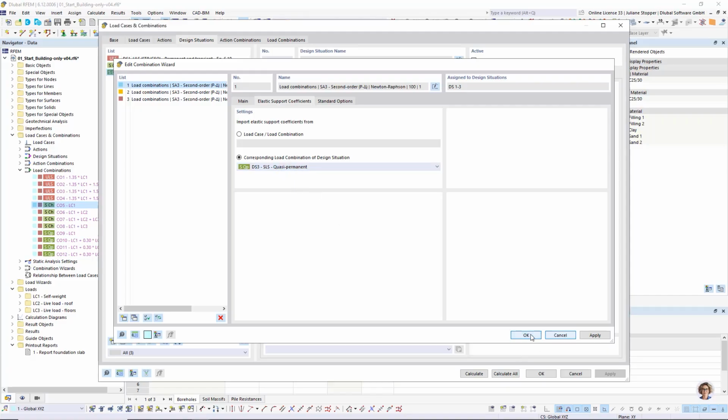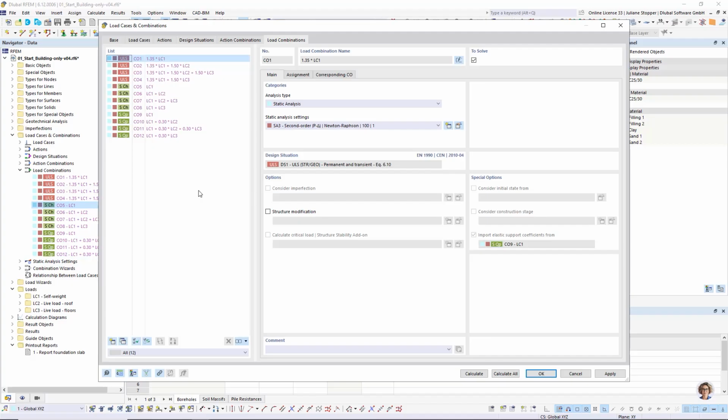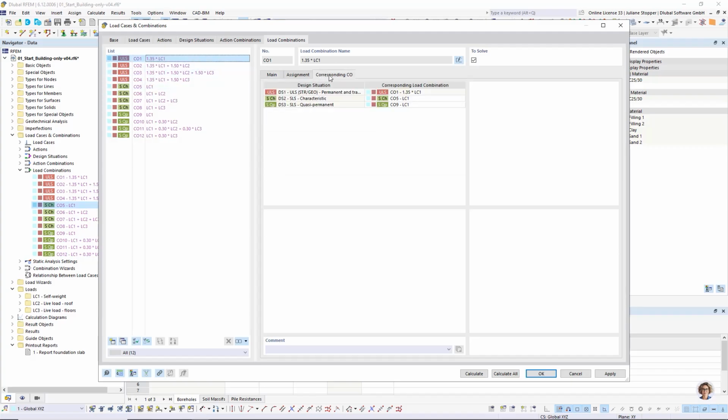So we will have a look at it. What does it mean? We go here to the load combination, and now we can see that for my combinations I have this setting switched on, and I have here a quasi-permanent situation assigned. And we have here this register where you can see the corresponding combinations for design situation, for each design situation.